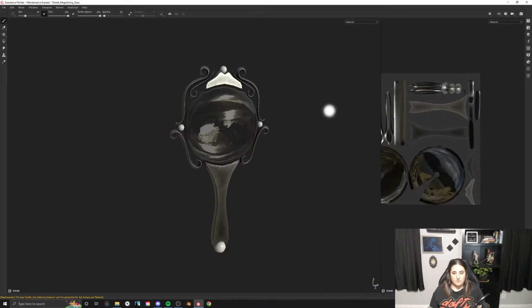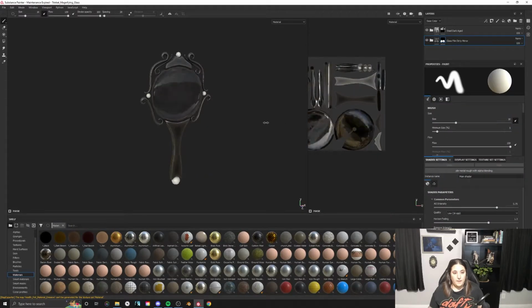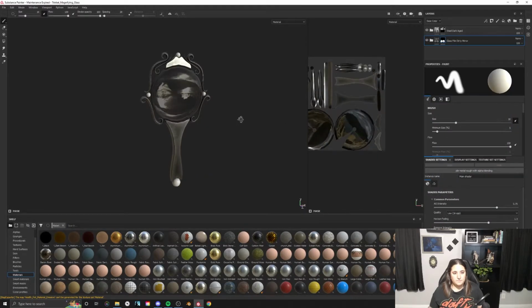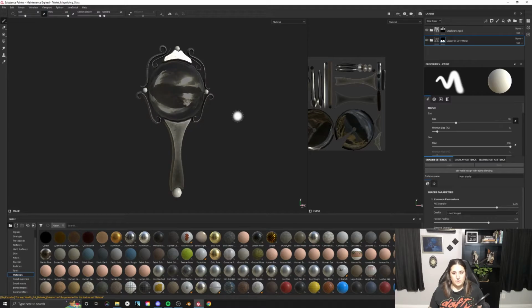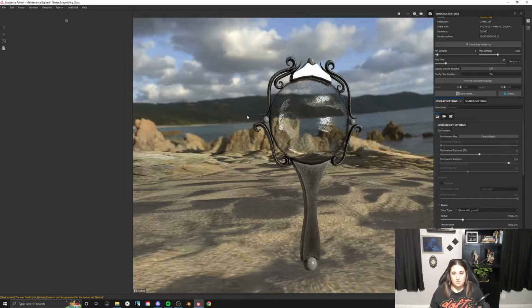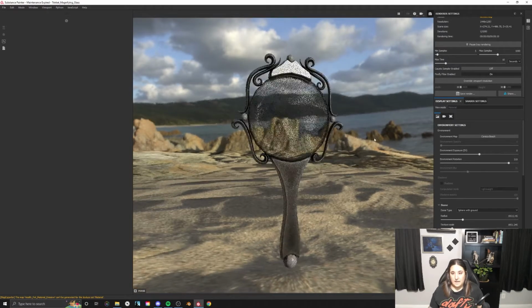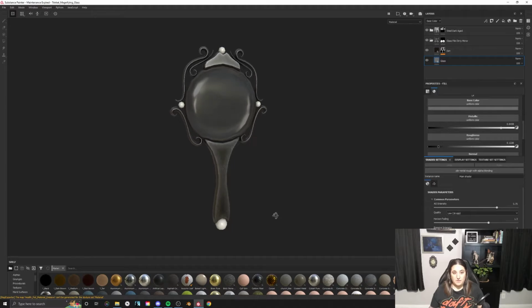Just starting off, oops, what did I do? Yeah, this looks way better. And when you go into render mode, I didn't have to do a lot of adjusting for it to already look like glass.